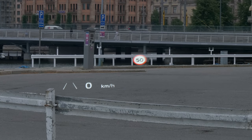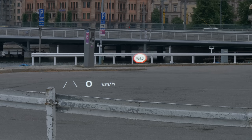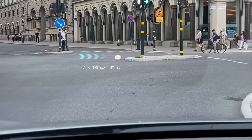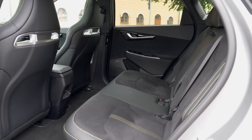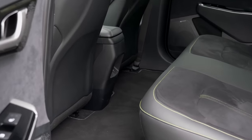The head-up display is also nice to have, but it's only really in focus at a very specific angle. It does have animated arrows when GPS is running. In the rear, you can see they're using the EV platform — battery in the bottom of the vehicle, no middle tunnel whatsoever, everything flat floor. It looks very welcoming.